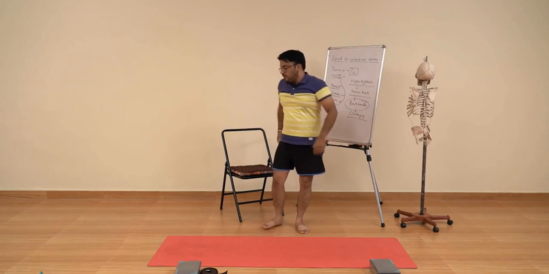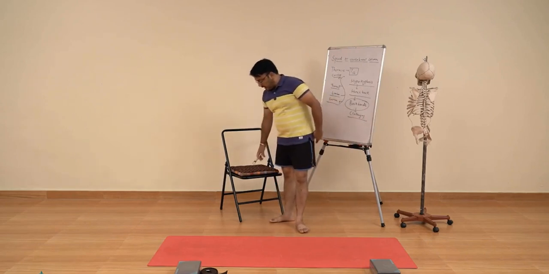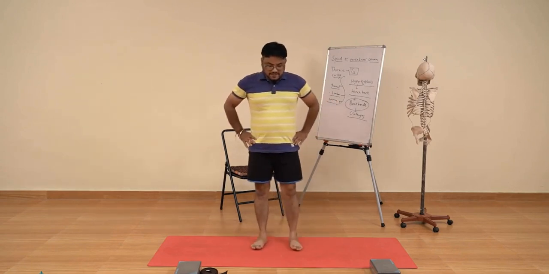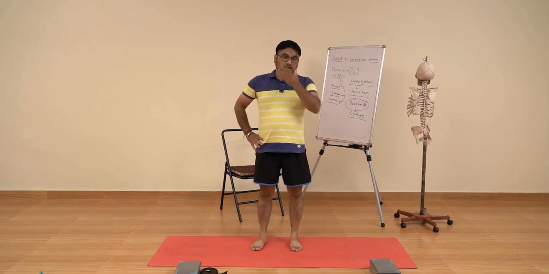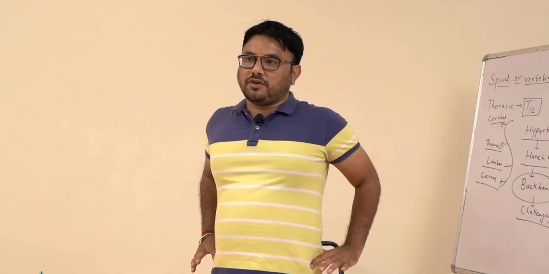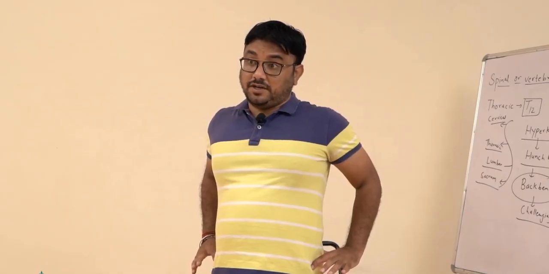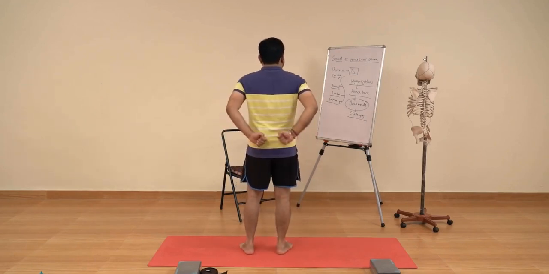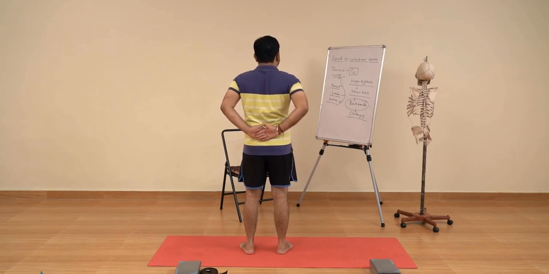A simple way you can do it: every day, just take a quick break from your work after 30 or 40 minutes and try this opening of the chest. Is it simple for you or not? Do you have two to three minutes? You can do this every 30 minutes or an hour. When you can engage the muscles, there is nothing else to do. Bring your hands back, open the chest.